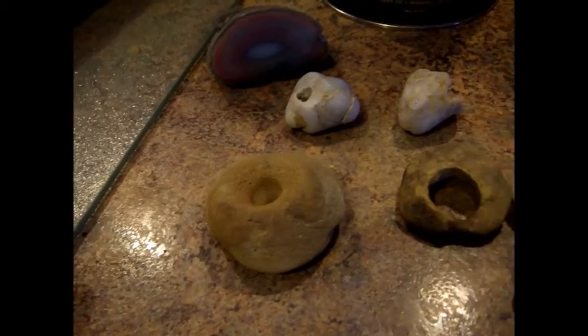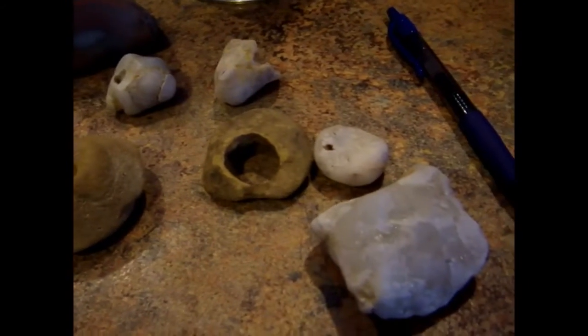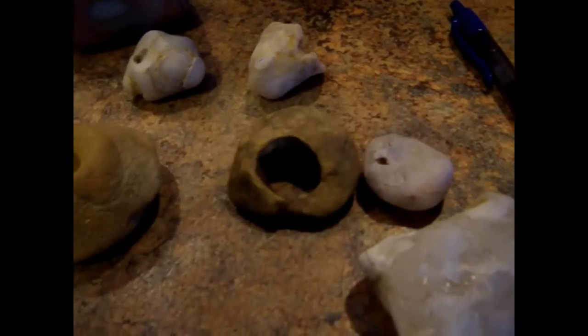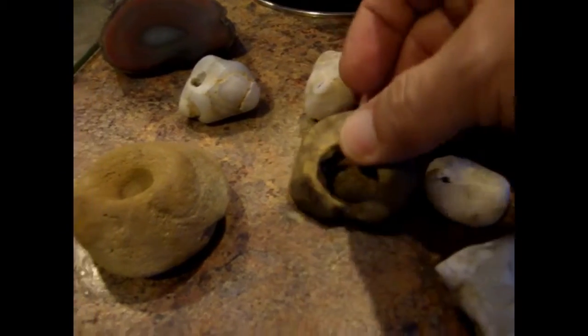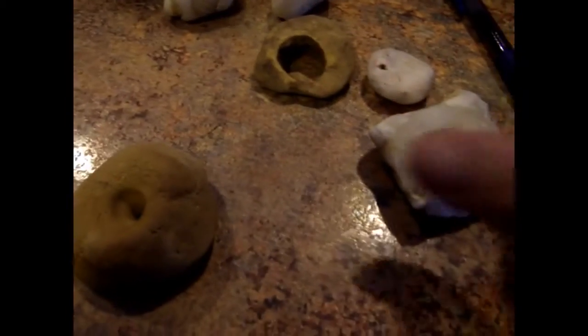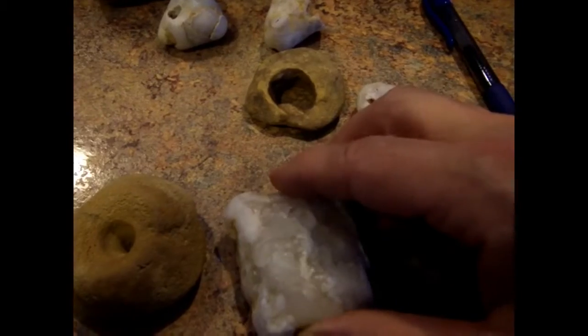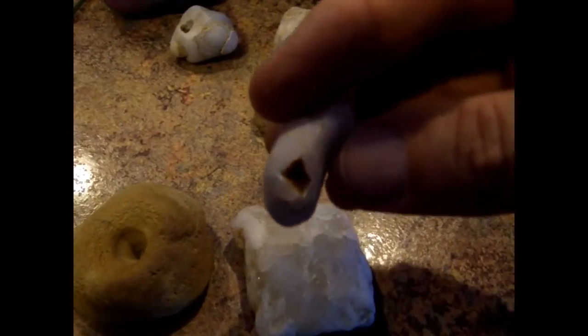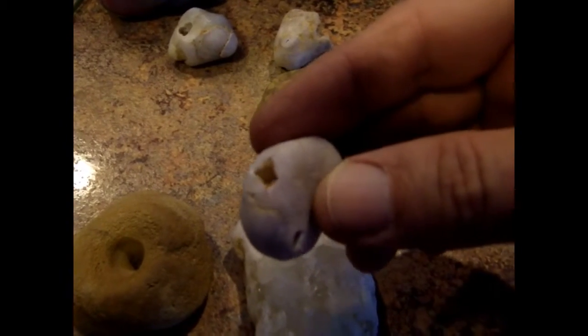Through a lot of hiking, we've collected a number of different rocks. I'm looking for one that has a natural bowl shape to it. This one's a bit too large on the opening and passes all the way through. This one I would need to drill out just a bit. This one's a solid quartz crystal. This one has the makings of what would be acceptable — it's got a hollow interior, but it's a bit small.